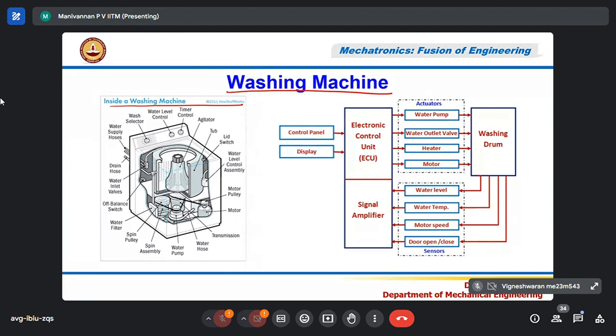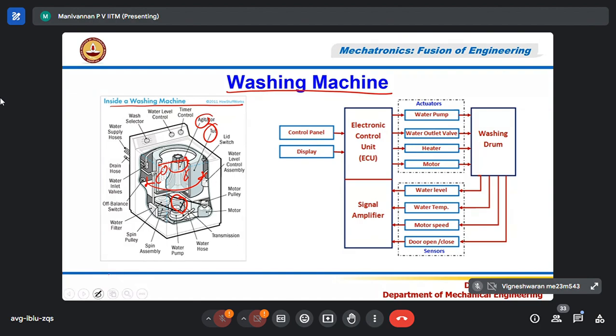It shows a very nice picture. What are the parts of this one? The main part is the tub, correct? The tub is where you put your cloth inside and also fill with water, and the tub will be rotating clockwise, anti-clockwise, 180 degrees. Meanwhile, the center agitator, you can see that it is attached to a motor, correct? This is the agitator motor. This motor is controlled by a microcontroller, an embedded controller. So this agitator will be rotating clockwise, anti-clockwise. Also, the drum will rotate.